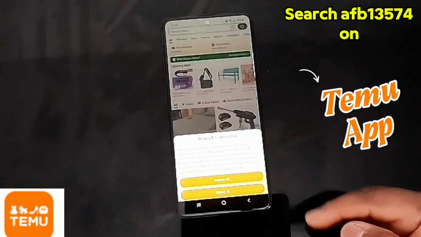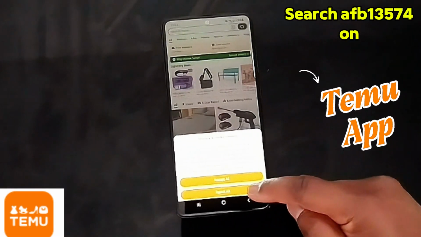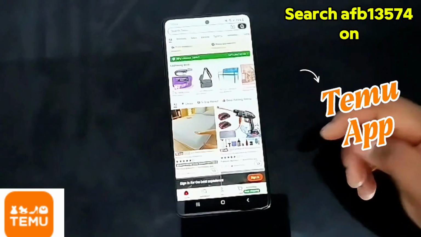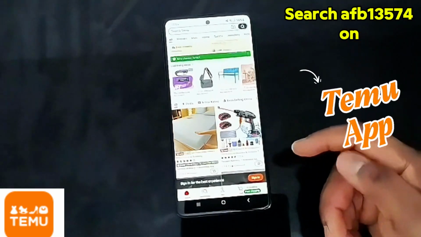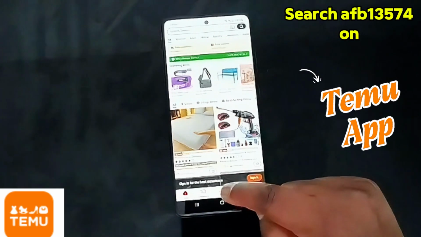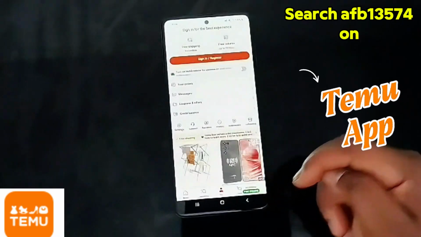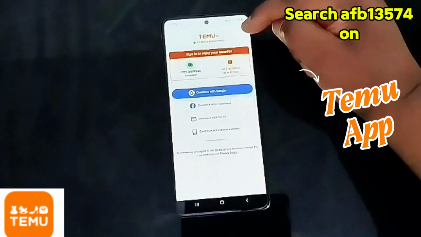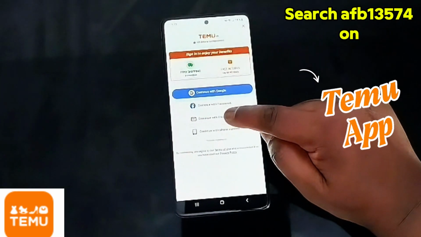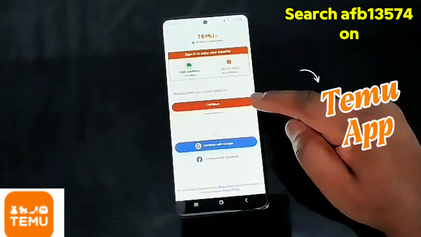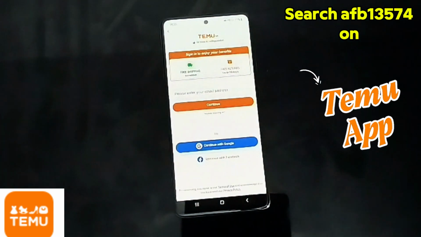Their privacy settings say accept or reject. I'm just gonna reject. It's asking you to sign in for the best experience. To download it, you need to create an account with Temu with an email and create a password. And this is where you do that. So it says sign in or register. You click on register, you're gonna open it with your email. Always do that with your email. You click on email, it's gonna ask you your email address, put your password.